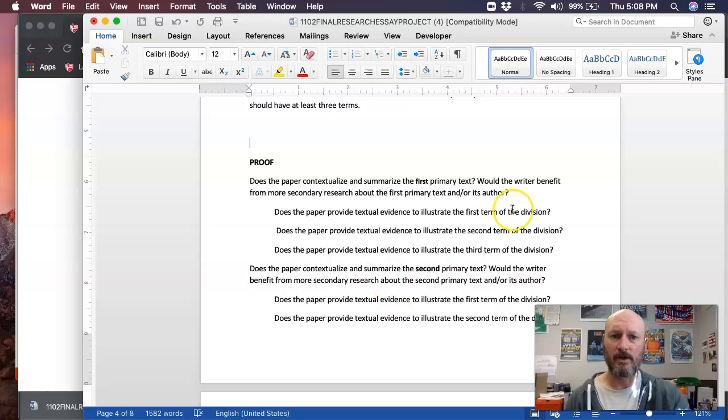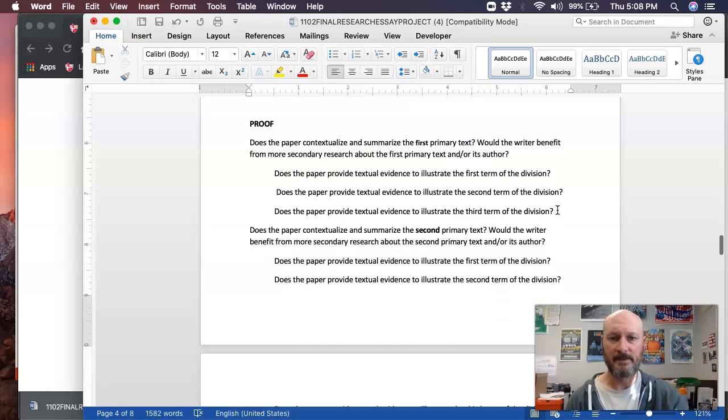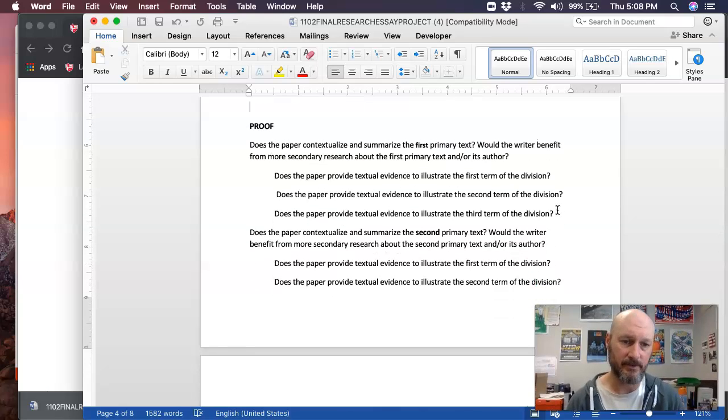And I do want to encourage you, I'm going to go over how to write your peer reviews in another lecture later in this process, but I want us to get out of the habit of just saying yes and moving on. Instead, it's yes, it does provide textual evidence. Here's why. Here's how it works. No, it doesn't. Here's some suggestions that I have. It doesn't take much to point to something and say yes or no.